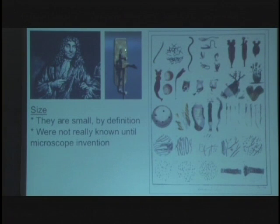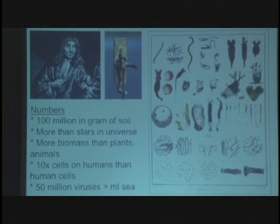This is one of his little microscopes that he used to look at them. And these are some of his drawings of these microbes that he saw in various samples. He liked to look at the scrapings from his teeth. First sort of human microbiologist, I guess. And he looked at pond water samples and all sorts of other things. Without a microscope, we'd be lost in terms of studying microbes because they're invisible to the naked eye. And so this has created an enormous challenge for understanding what they're doing in the world. Because you can go watch a particular type of bird do something in the forest and figure out something about what it's doing, and it's much harder to generally do that with microbes.